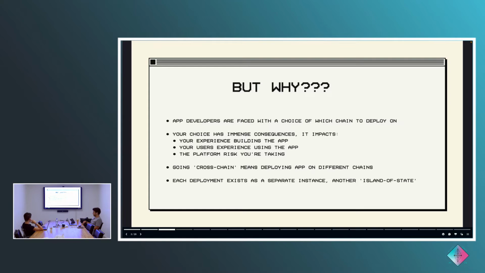And so each time they do that, they're fragmenting their network effect. The LPs within the ecosystem tend to be fairly mercenary. We call it mercenary capital. And so they just chase these liquidity incentives, and there's not really a stickiness to those network effects. Basically the LPs are just chasing wherever the liquidity incentives are highest, which maybe is hard for the application developer to manage across a bunch of different chains.